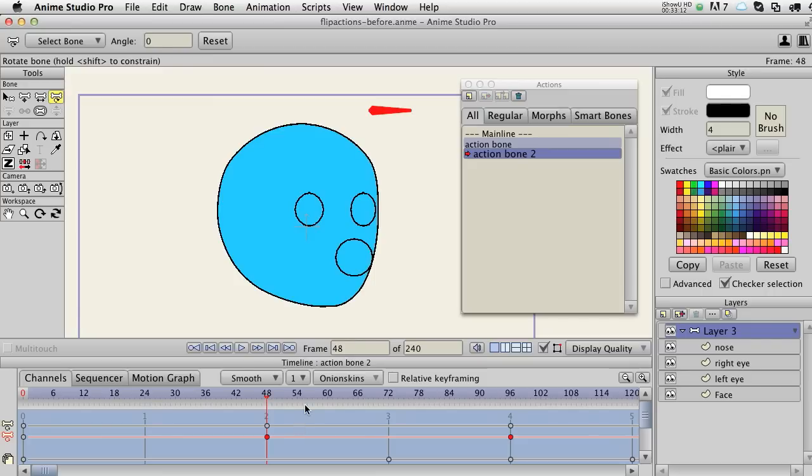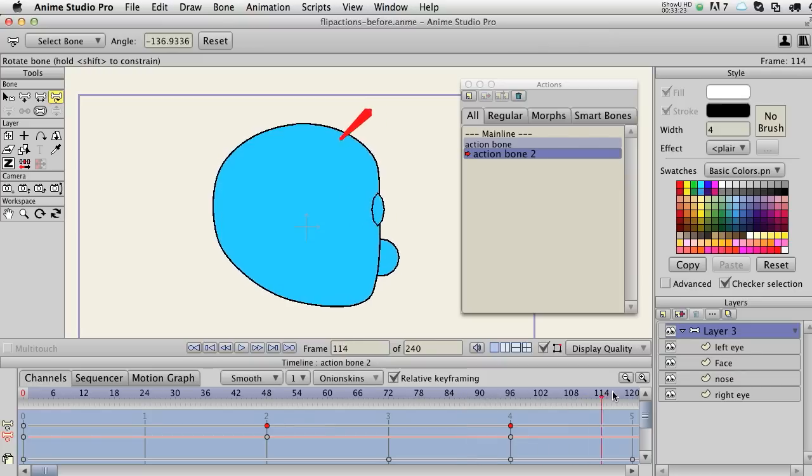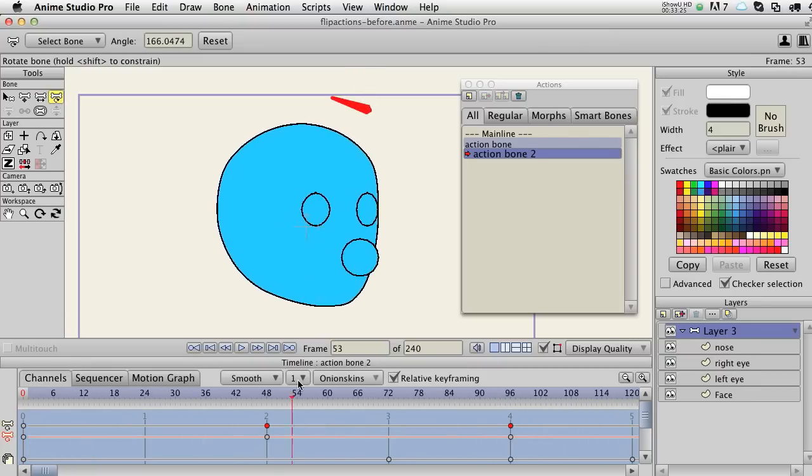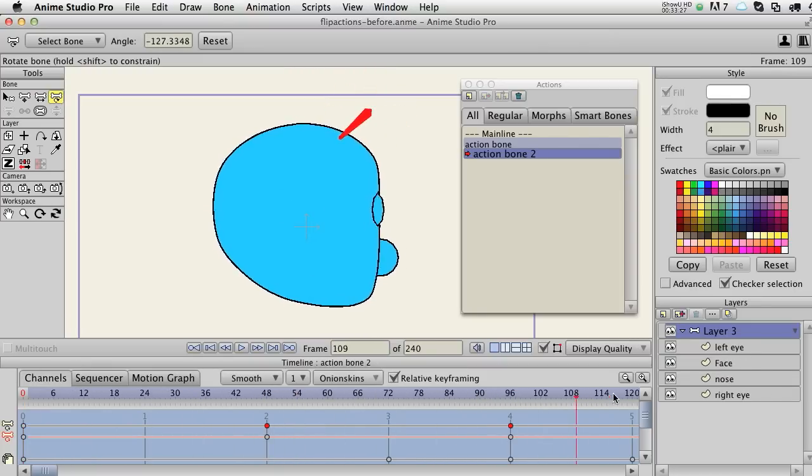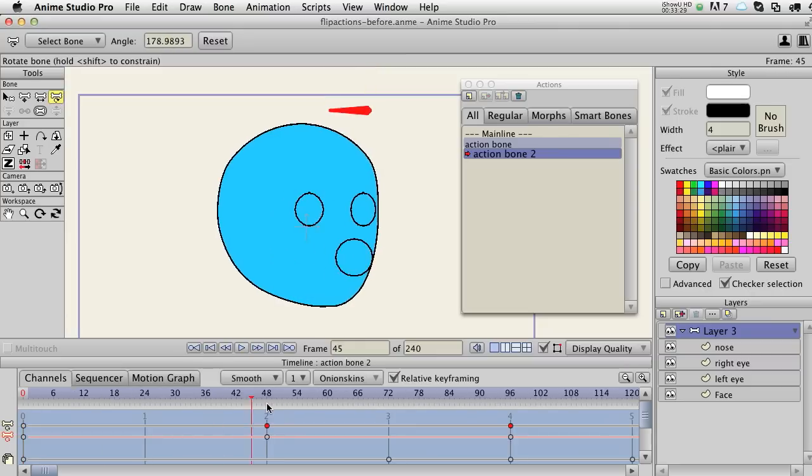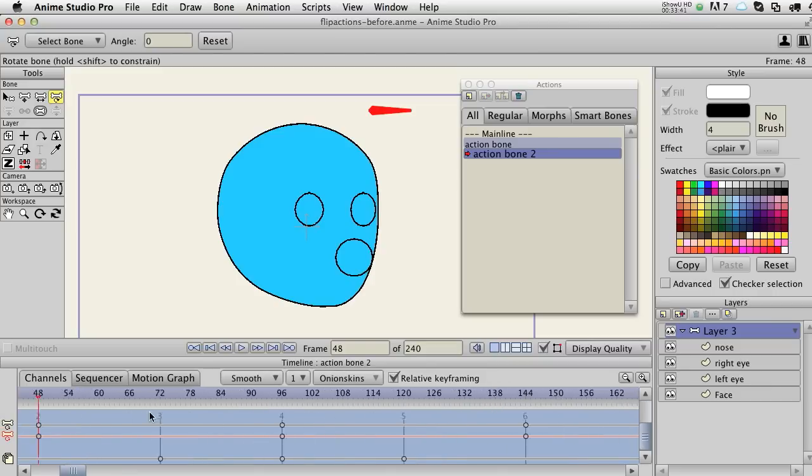And now, I don't know if this will work, but I'm going to see if it works. I'll turn on relative keyframing and see if that works. I don't think it did, so that went that way. No, I didn't think it would. I wasn't sure it would or not. So basically, this might get a little bit tricky. The point is you want to know where the keyframes are. So I kind of already know where all the bone rotation keyframes are.